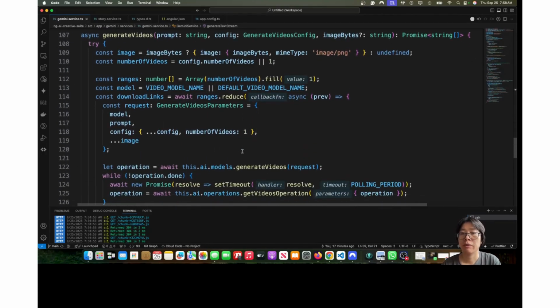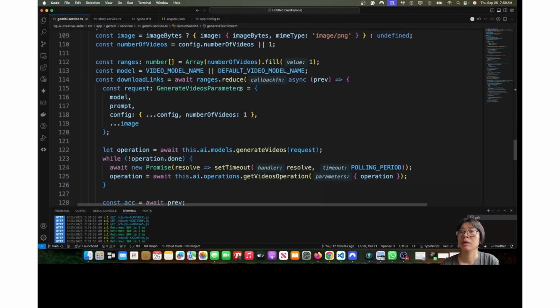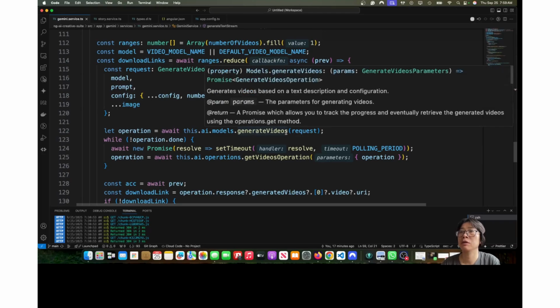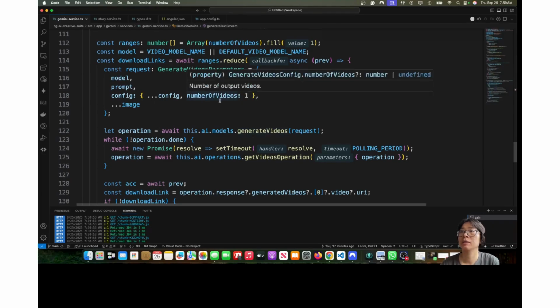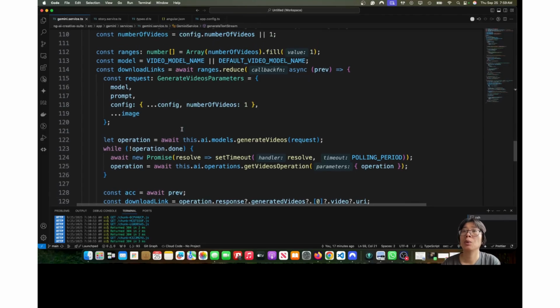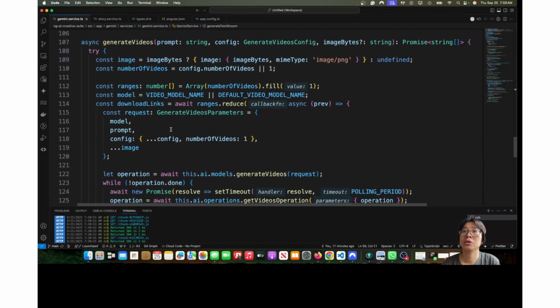You just go and read the sample code and copy it here to generate videos with the correct number of videos, aspect ratio, the prompt, and the image. So I can generate a video when there is a prompt and no image, or generate a video from an image when the image bytes is a string and is not undefined.